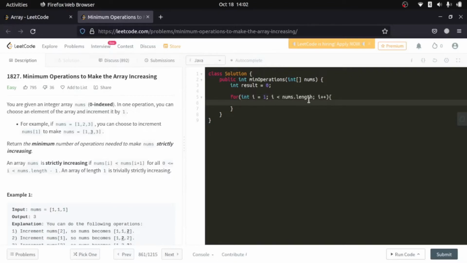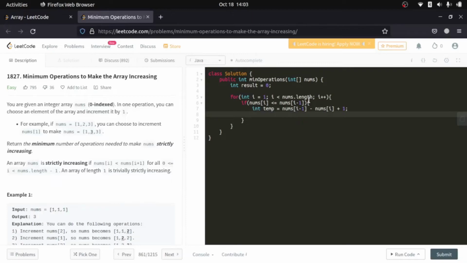Now we check if nums of i is less than or equal to nums of i minus 1, sorry, it's nums, not a. Sorry about that. If this is the case, we store our value, temp, which is nums of i minus 1 minus nums of i plus 1.